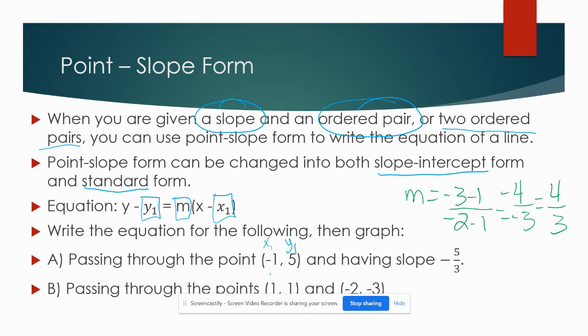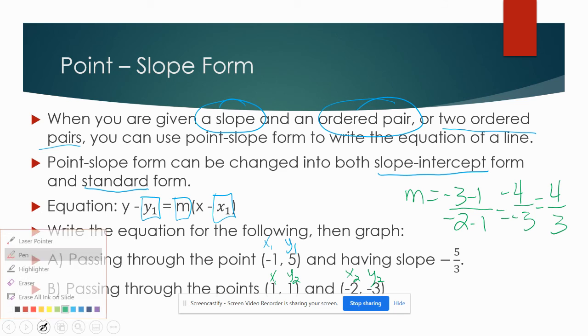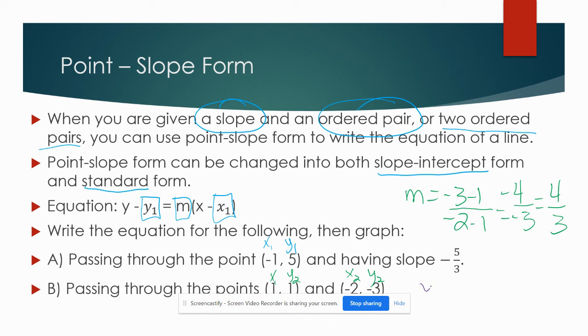So it's not going to matter which ordered pair we pick to put into our point slope equation. You can pick either one. So if all they asked you for was point slope form, then we would accept y minus 1 is 4/3 times x minus 1 if we use the first ordered pair. If we use the second ordered pair, it would be y minus negative 3 is 4/3 times x minus negative 2. Now we would expect that you would go ahead and make that y plus 3 and x plus 2.